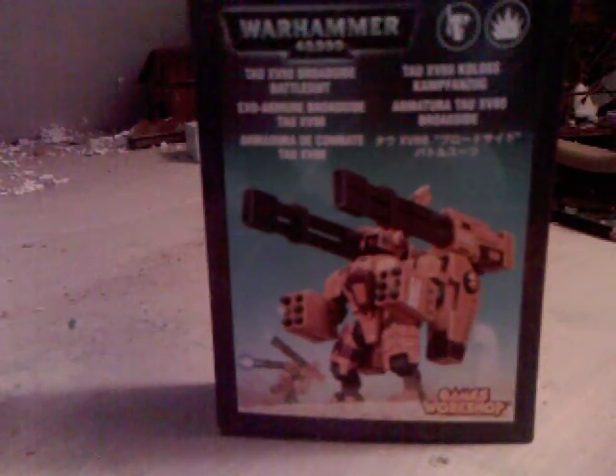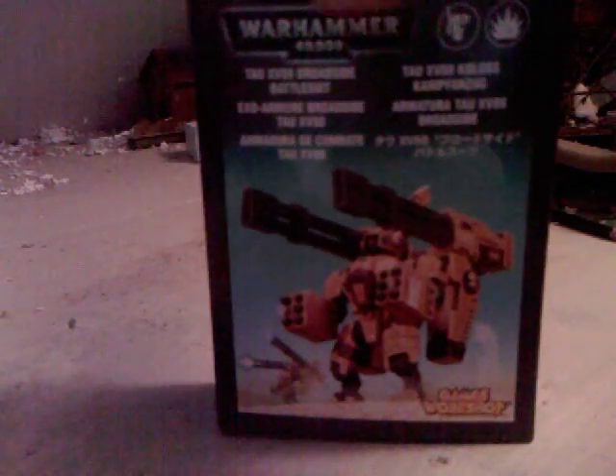And you will see lots of images of converted models. So without further ado, conversion time. The missile pods have now been put on the shoulders, we have a drone top cap instead of a smaller shield, so it's like a larger shield, and the rail guns have been joined together to make a sort of long barrelled gun.